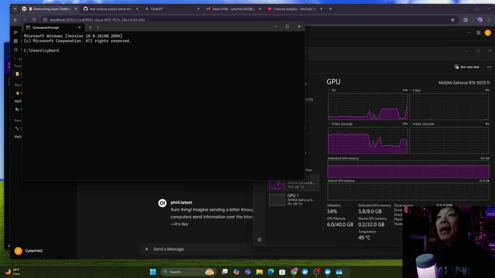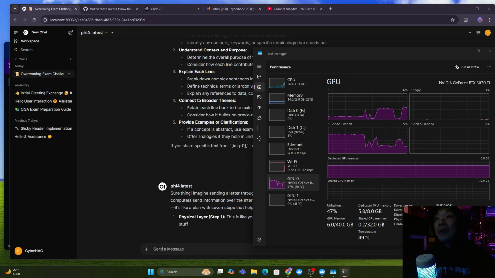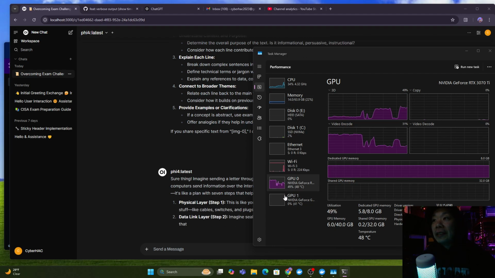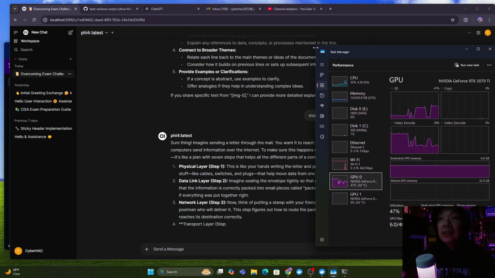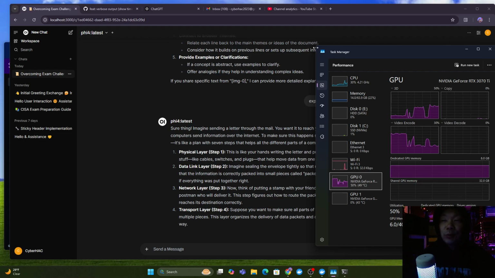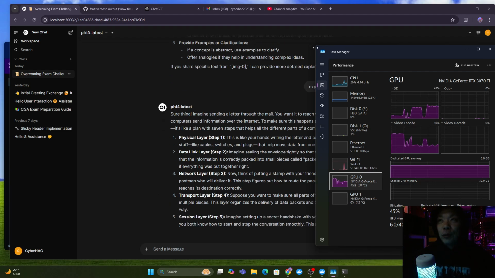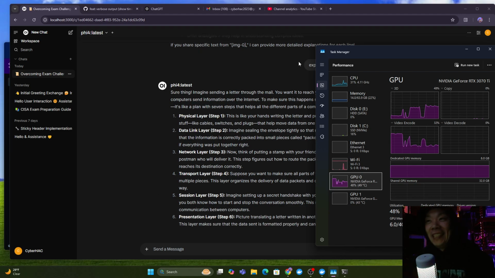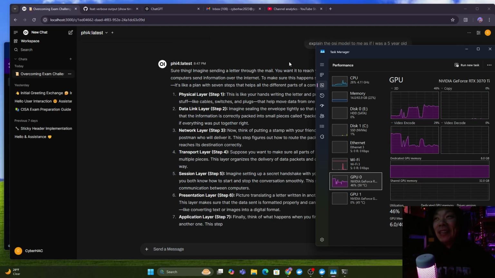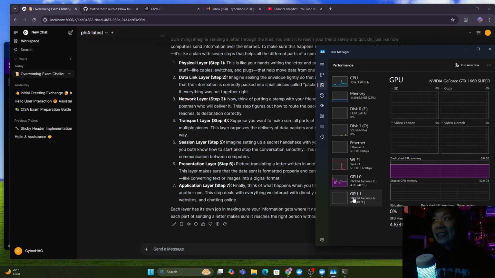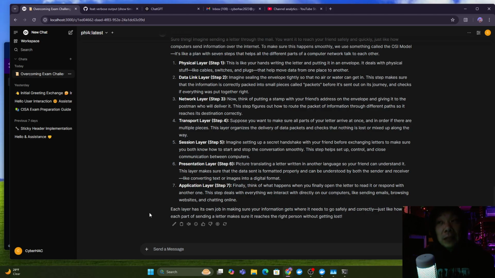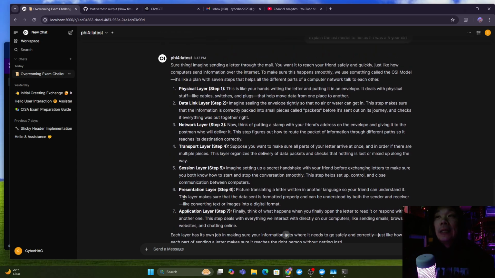So it's on the command line, the Windows command line. Okay, there it goes. All right, so now it's going. Let's see how long this takes. Obviously, it's going to take a little longer than ChatGPT, which, as I told you, is using millions and millions of resources to compute, as opposed to Ollama with my 3070 Ti and the 1660 Super. But surprisingly, it did not take too long, right? Having all this explained to me as if I was a 5-year-old.